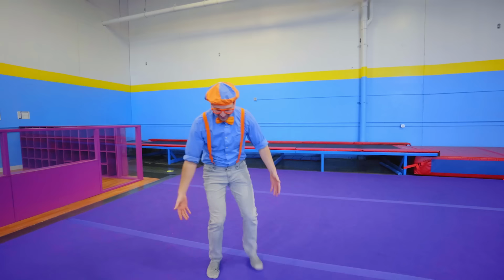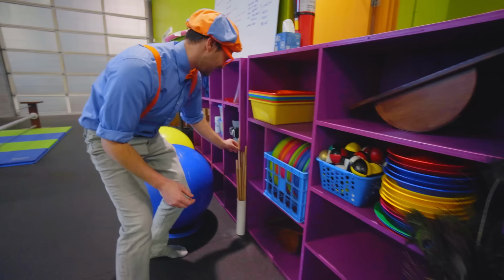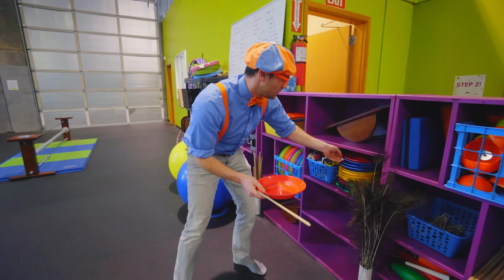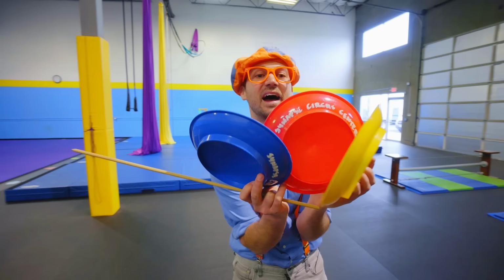It's so silly. Wow, balancing is so much fun. What else do we have here? Oh, looks like we have some rods, and we have some plates. How many plates did I grab? Yeah. One, two, three plates.